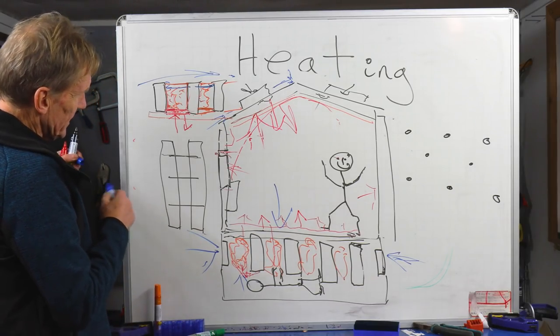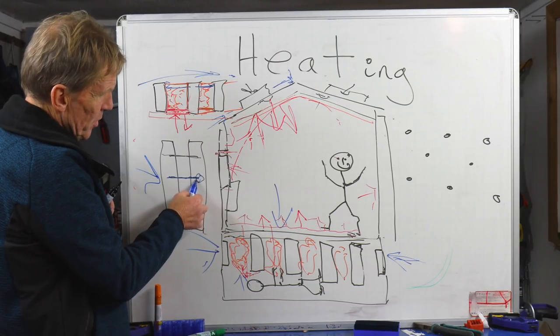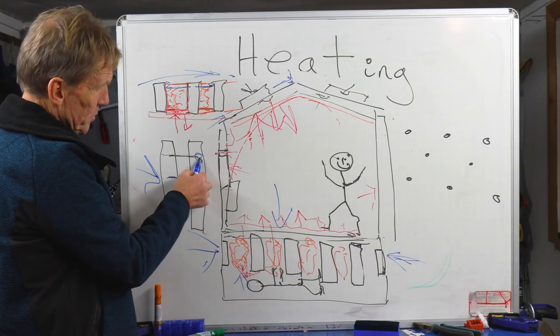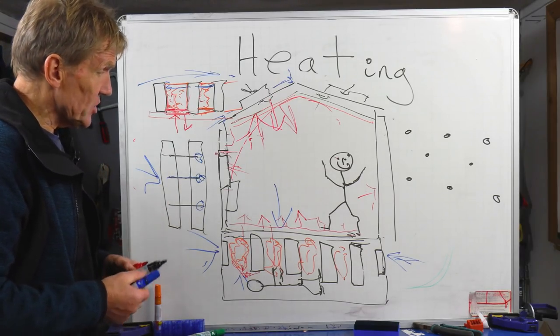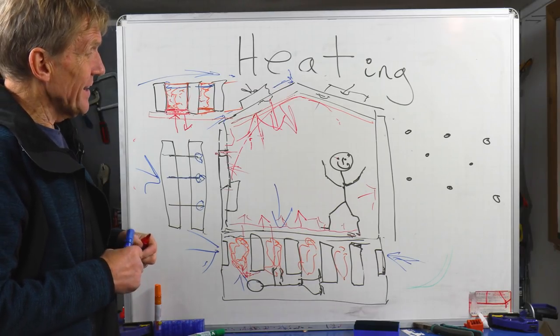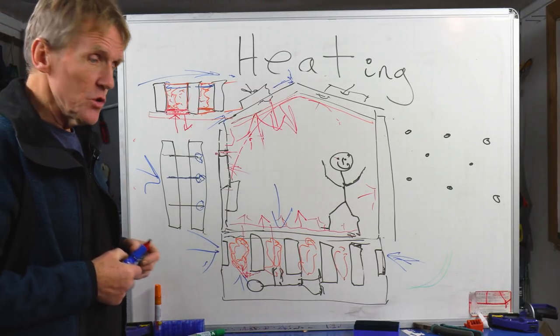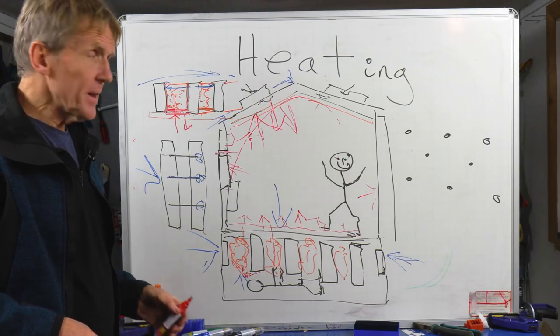and that penetrating damp traveling along those wall ties and making damp spots on the wall, cold damp spots on the wall there. That is a possibility, but anyway, that's the way that heat can travel around your building, and that's some of the things you can do to avoid heat loss and also to get a bit of heat gain.